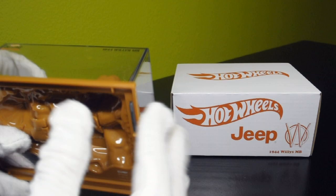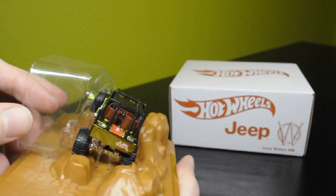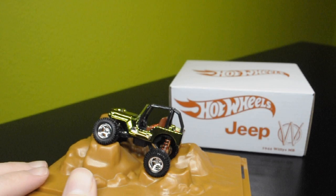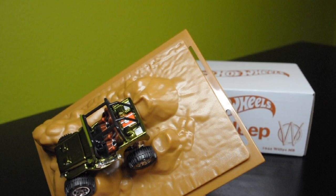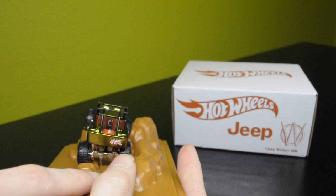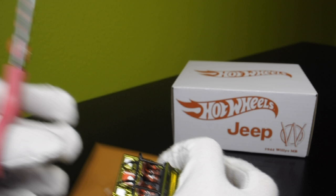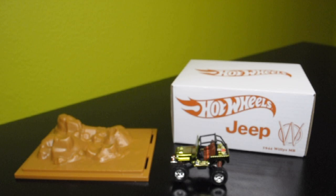To release the car you have to open the acrylic, which has these tabs here. It has this plastic shell that just kind of pops out. Oh yeah, that looks awesome — this military coloring. I did notice that it appears like there are fingerprints all over the car. The vehicle is highly detailed, and this diorama is really cool. It's plastic and has multiple areas where you can place the car. It's held on by rubber bands, which I'm just going to cut. The car just sprung up as I did that — it doesn't lay flat, so it has posable suspension.